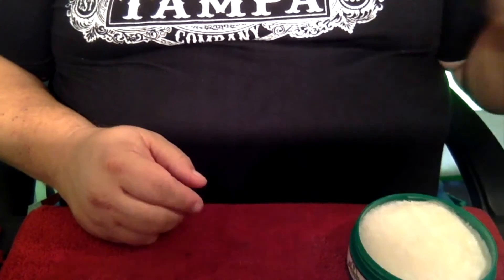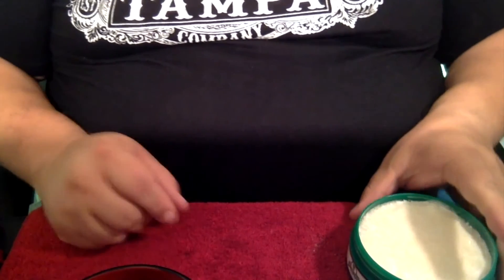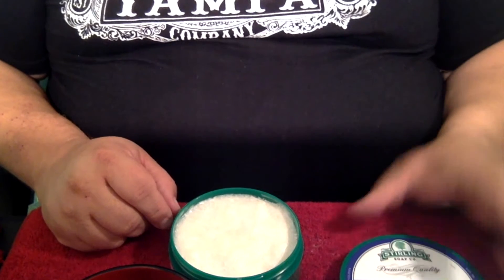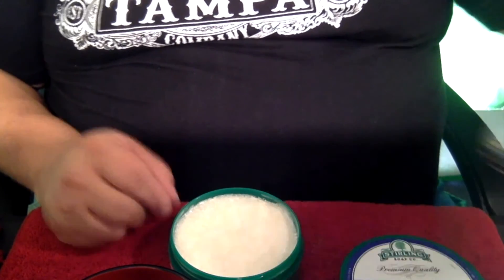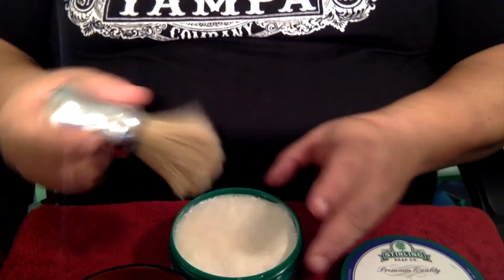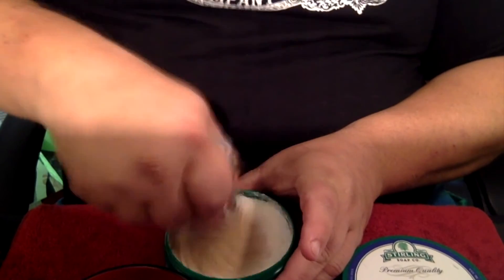Why don't we try it? We're going to go ahead and soap it up. Please join me for the soaping. We have our lovely bowl here and we're going to set that off to the side. I'm going to use my brush — my Pro Rosso brush on this one. I've got it hydrated already. Let's go ahead and get a load of soap into the brush.